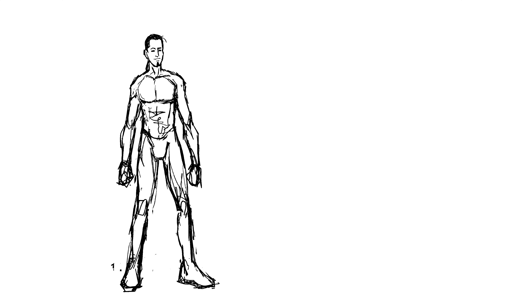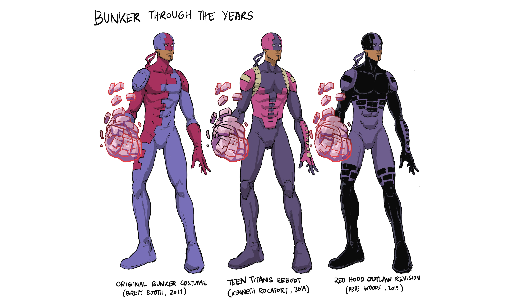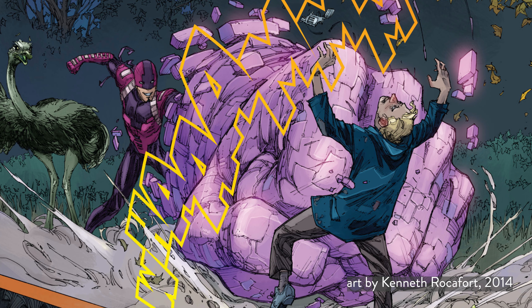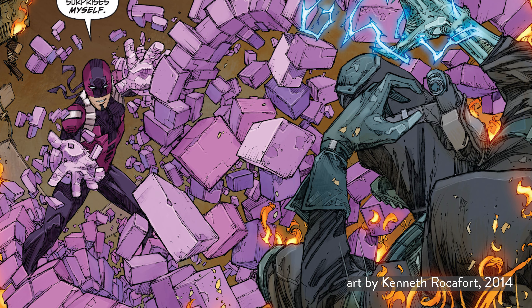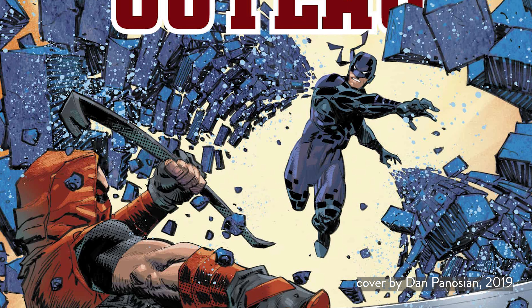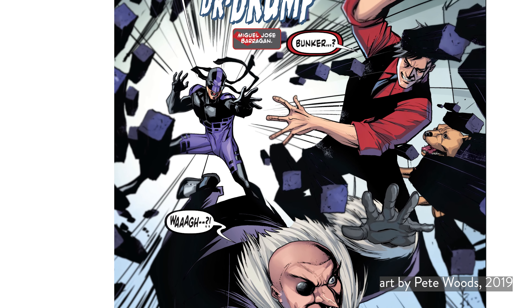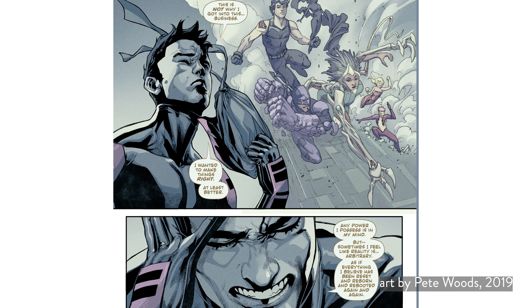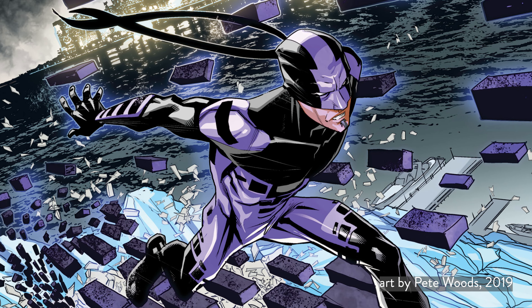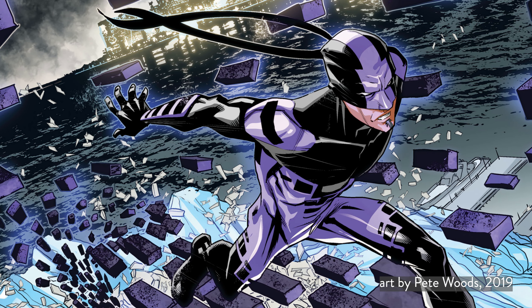I did a study called Bunker Through the Years, where I redrew all the major costumes, trying to understand them so I could synthesize them all into a modern version. I was most inspired by Kenneth Rocafort's version, which depicted Bunker's powers in some truly exciting and versatile ways. I wasn't too enthused by the Red Hood version, where he worked as an enforcer for the Penguin and had a bit of a grimdark period. I think we have plenty of DC characters with a dark vibe, and Bunker's appeal is in how optimistic and — pardon the pun — constructive his personality is. Still, we're all susceptible to having dark periods, so in the grand scheme of things it kind of serves his character well. It feels like he wallowed in a little bit of darkness before picking himself back up again.